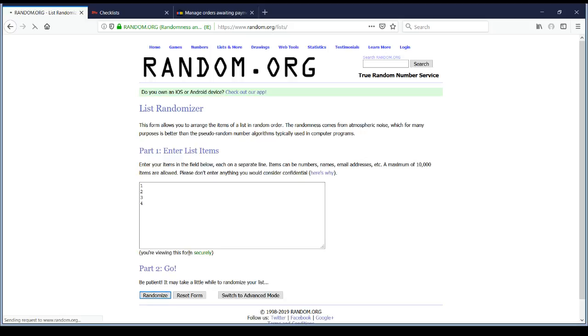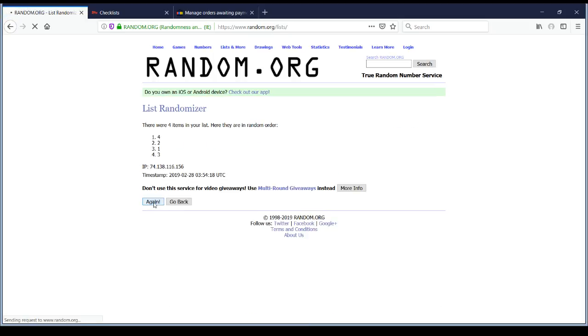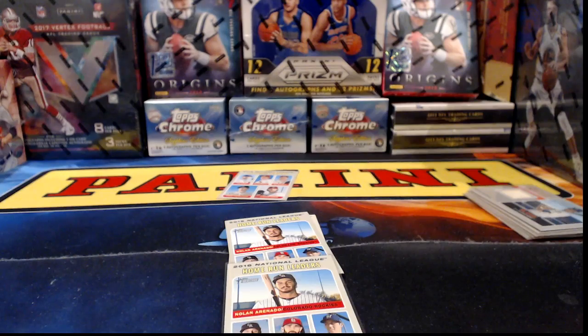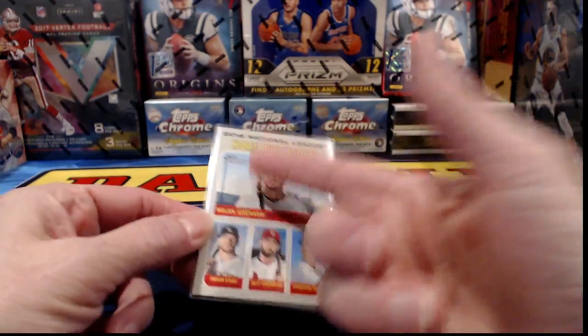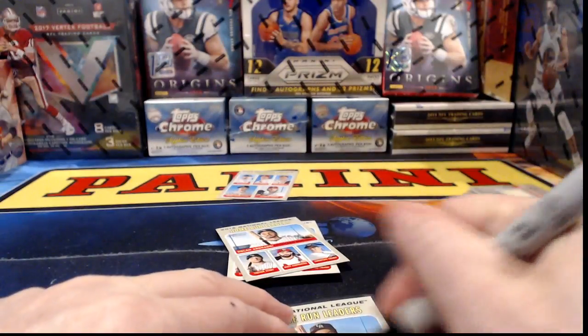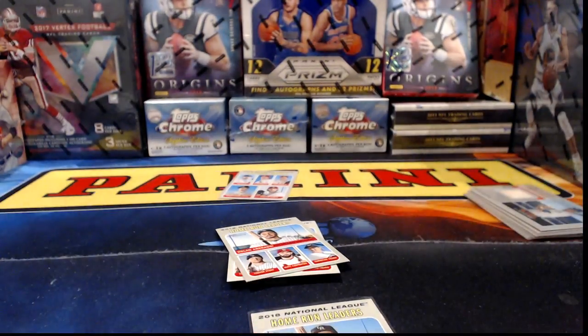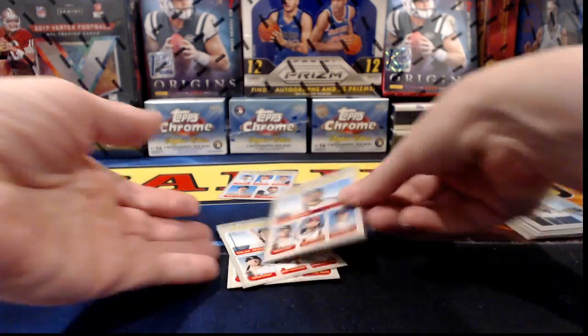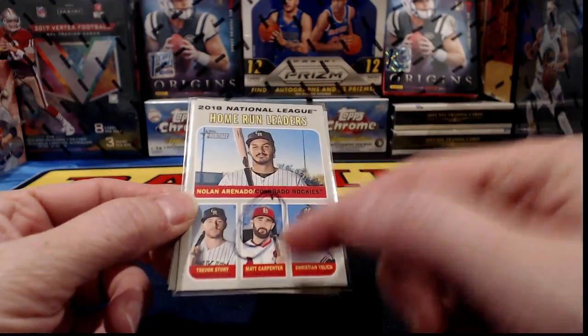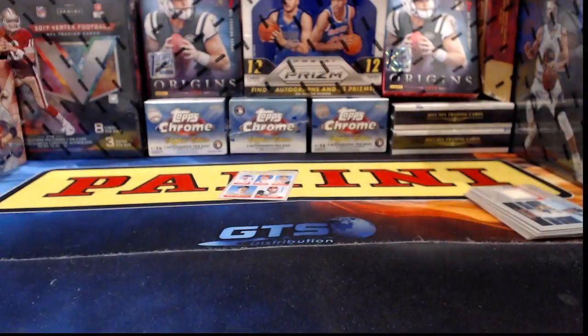All right, ignore the first one and the second one. Here's our third and final. 3 times our date and time stamp gives us position 3 on the card. All right, so 1, 2, 3. That is going to be the lower middle team, which means that these, because they are all the same card, are going to all be going to the Matt Carpenter spot there for the St. Louis Cardinals.